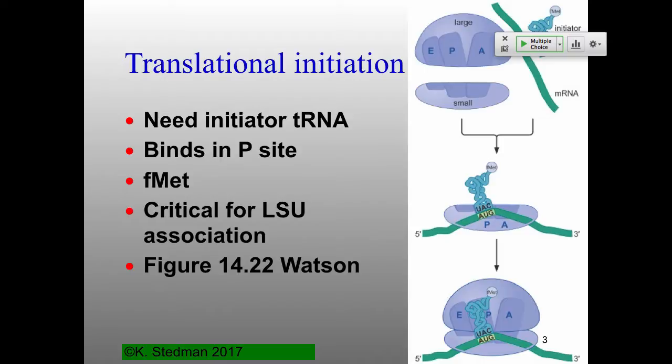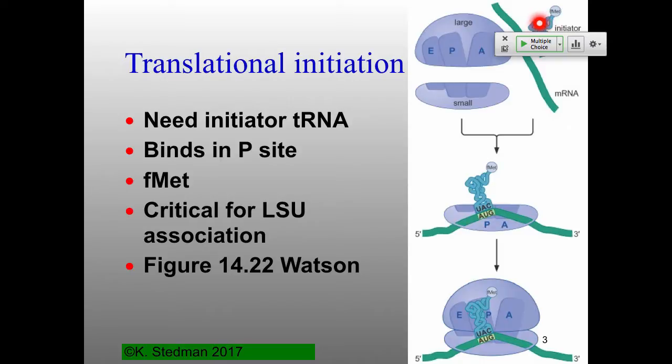Translational initiation is really all about getting the initiator tRNA. And last time somebody asked a question about this in terms of what happens if you have an AUG in the middle of your messenger RNA versus the AUG at the beginning. And I mentioned there's a specific tRNA which is the initiator tRNA. So it's actually a different tRNA relative to the normal methionine tRNA which you use to do extension in the middle of your messenger RNA.